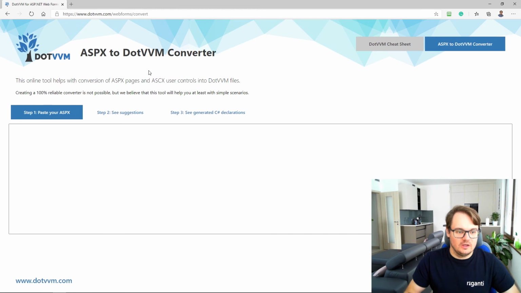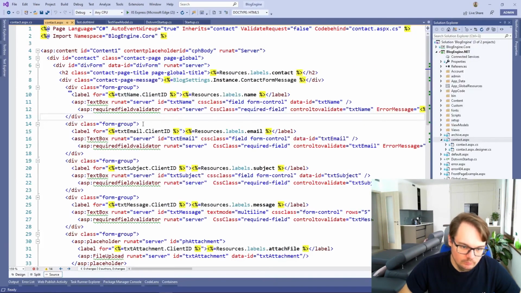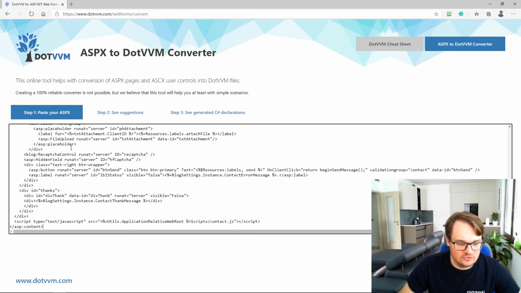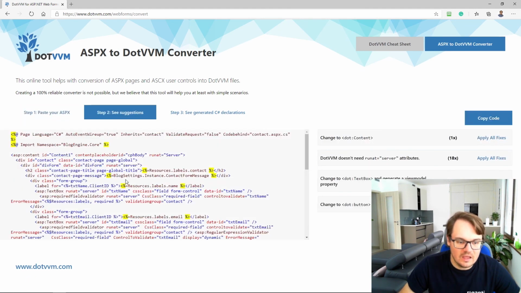It's a tool that can simplify the rewriting process of the individual pages. If you take an ASPX page and copy it into this tool, you can see that this tool suggests some transformations you can do to your markup. This is not 100% reliable.